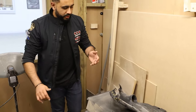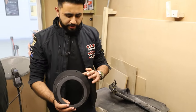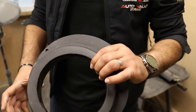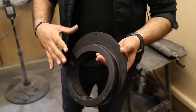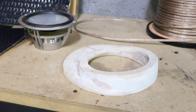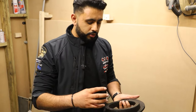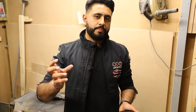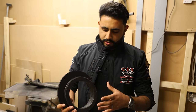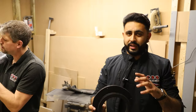In terms of another thing that we're working on, these are basically the custom 3D speaker adapters that we're building. These are completely built in-house. As you can see, they've got a real curve to them towards the bottom. The reason why this curve is here, and this has been developed over time, is because of the curvature of the car, how the speaker adapter and the speaker grille sits on the vehicle. So we don't want to modify the actual door card itself. However, what we want to be doing is building a far better mid-bass. I'm going to measure this up against the car now, showcase exactly that.